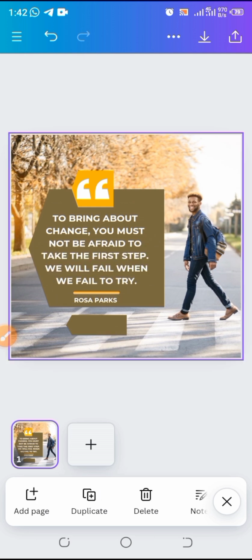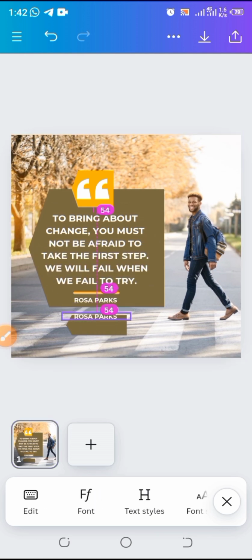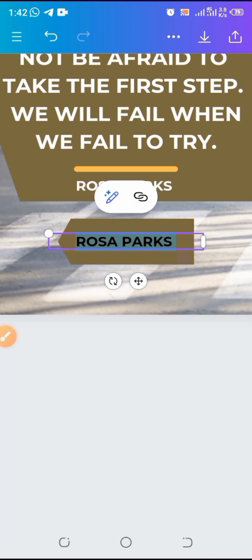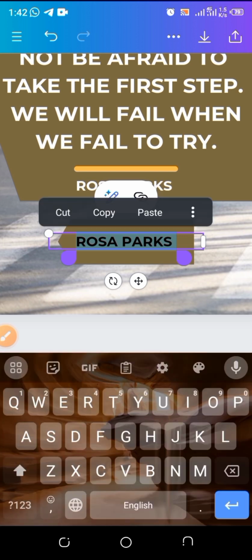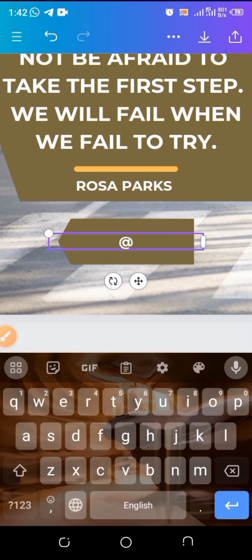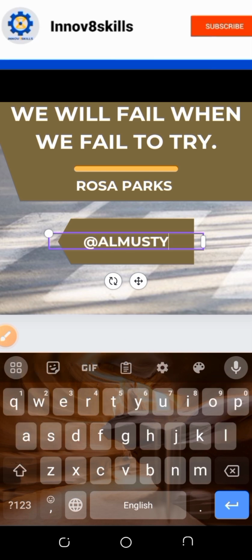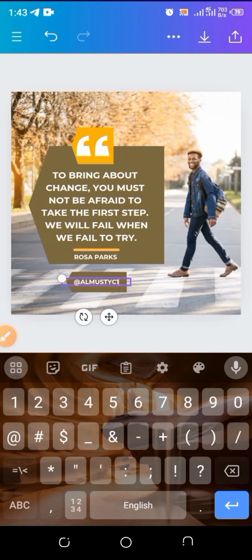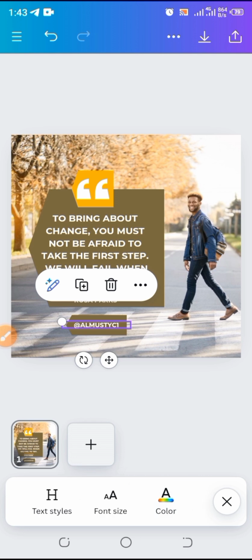Okay, so now I will click on it and get a copy of it, and I will place it here like this at the center of this one, and I will edit it and change it to my social media handle. I won't be adding innovate skills here because these are my brand colors. I don't know if you have idea about branding, but if you check my channel, I believe that this is not the color that you've been seeing. So there is no way I can be using this one now with this different color. So I'll be using my Instagram and my personal one now. So if you want to follow me, you can do that.